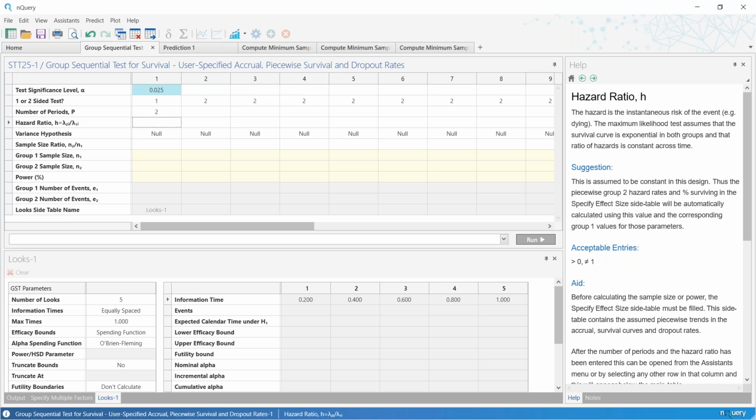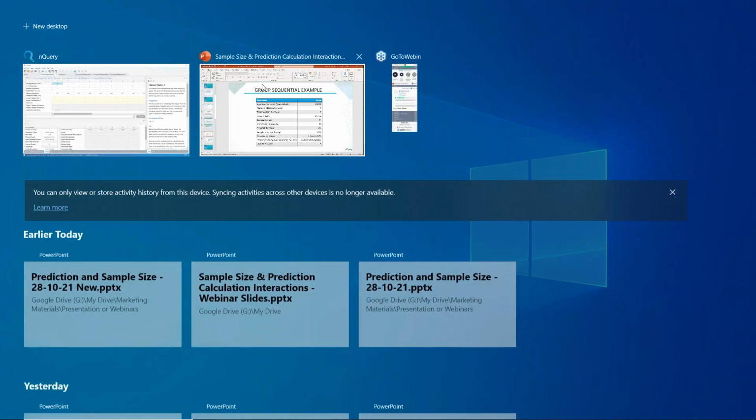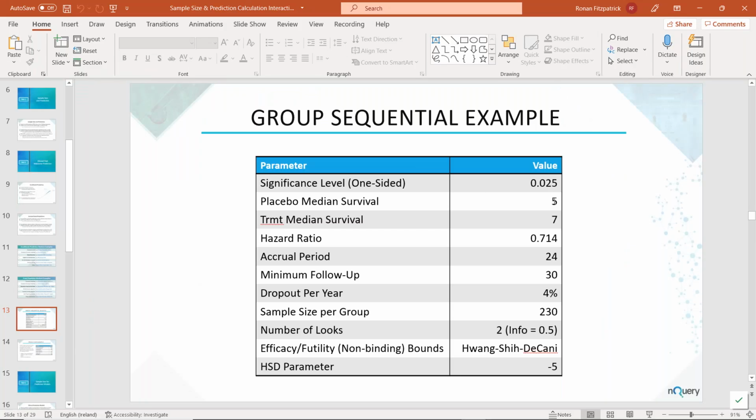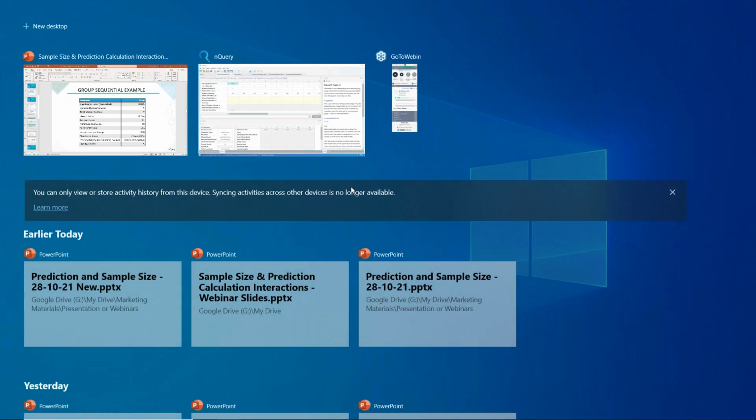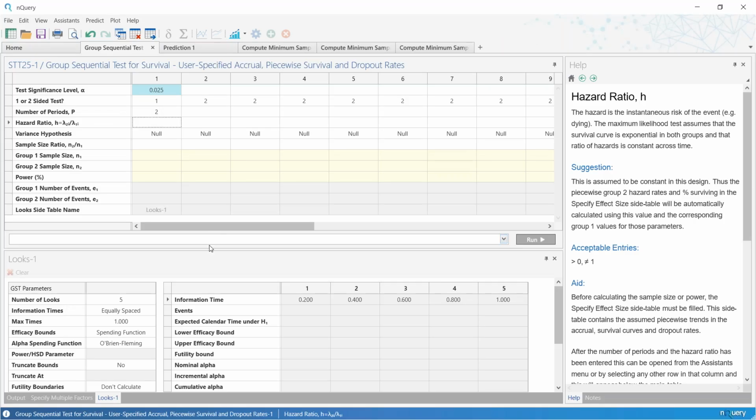We'll need to use the 2 median survivals that we had there a moment ago to use that fully. So we're going to convert these median survivals into exponential rates. This is what's used in Enquiry. And we'll also need to convert this 4% dropout rate into an exponential rate as well, since that's just the way Enquiry generally uses this information. But before we do that, let's just focus on the group sequential design.